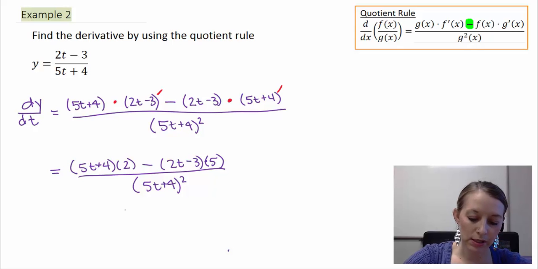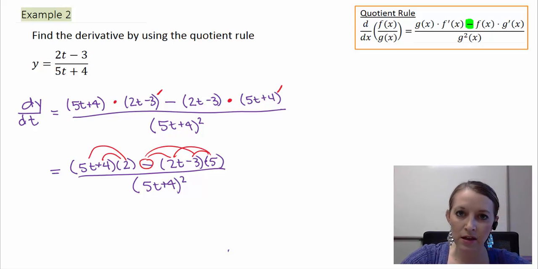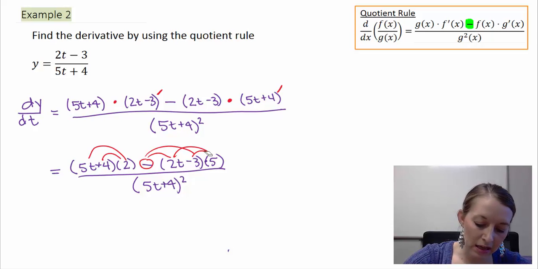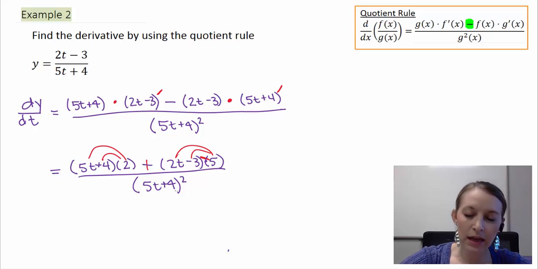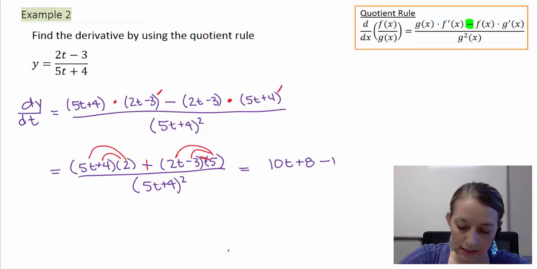So what we do need to do to simplify this is we need to distribute this 2 through. And then we need to distribute this 5 through, as well as we need to distribute this negative through. On the right-hand side, since I'm distributing the negative and the 5 at the same time, the way that I think about it is I put this negative with my 5, and then it's like distributing a negative 5. It makes it a little bit easier to do in that process. So that gives me 10t plus 8 minus 10t plus 15.